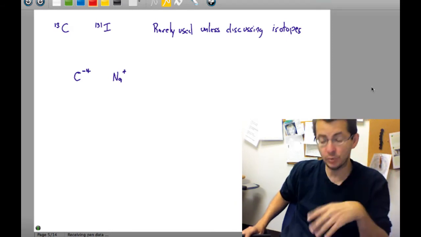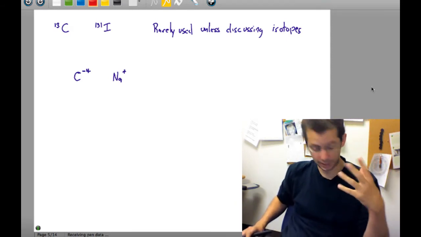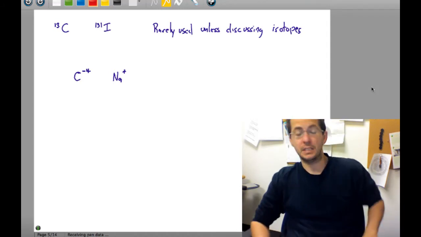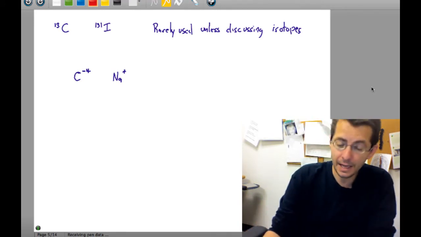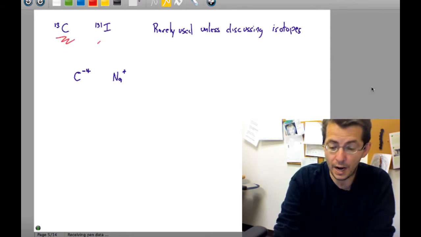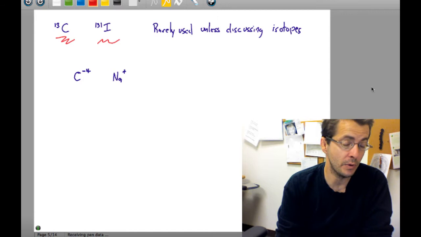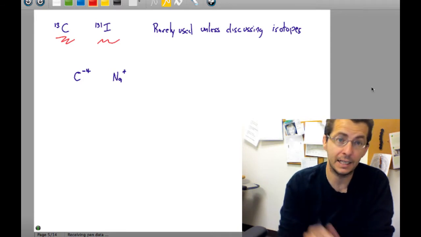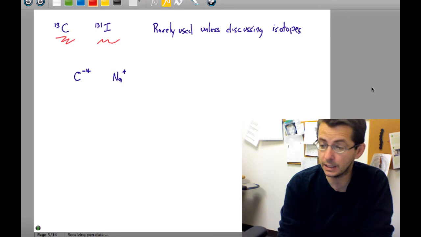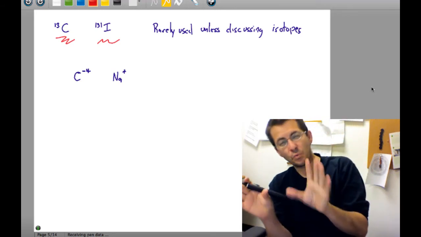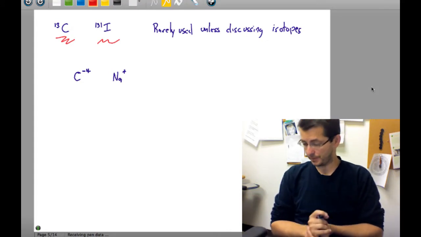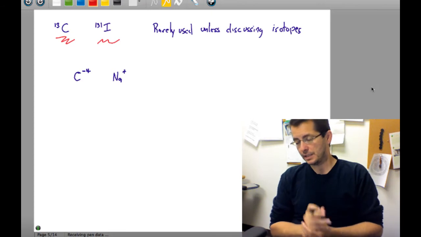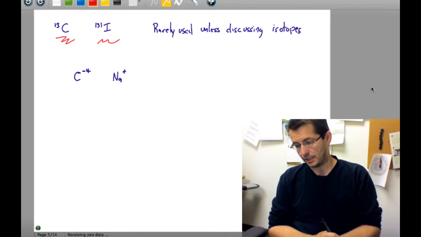Last talk we talked about isotopes and gleaning information from the periodic table based upon the atomic number of protons and number of electrons. But in reality, this type of writing, these symbols that we write for isotopes, iodine-131 or carbon-13, usually is very much focused only on one rare instance. Usually when we're discussing radioactive materials or isotopes, isotopic distributions. But be prepared to see it in this case.